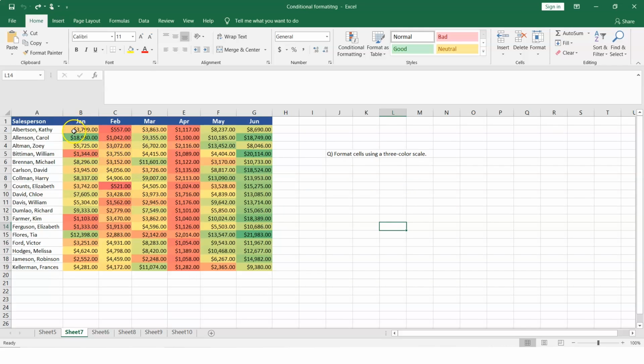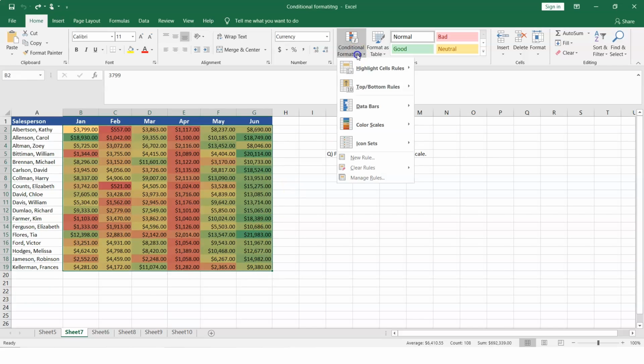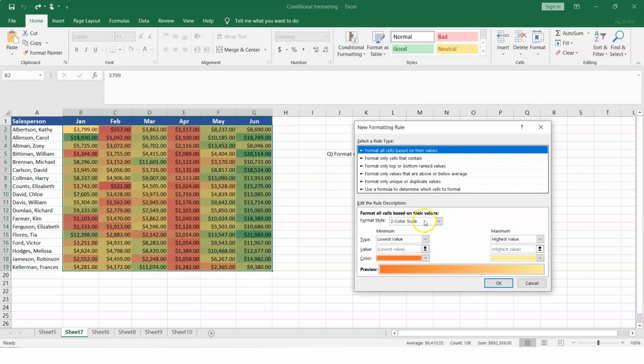And how do you do this? So for example, I can go in here and I can go to conditional formatting. So I would want to go for color scales, and here you can create different rules. So we can set up a 2-color scale. So we can say format only values that are above and below average. I can format only cells that contain something. I can get the top and bottom value. So these are different ways in which I can have a 3-color based scale.